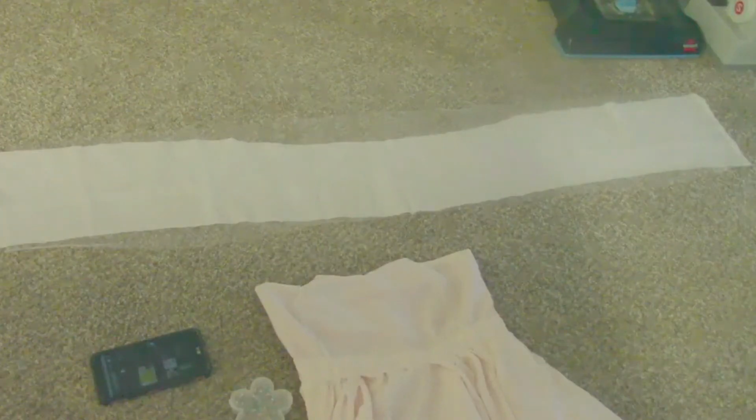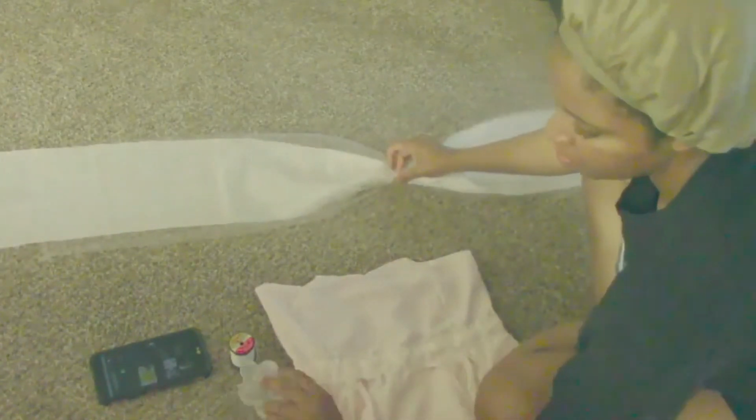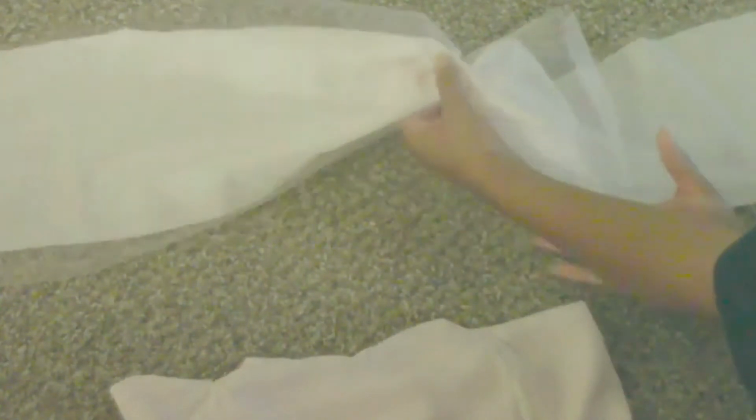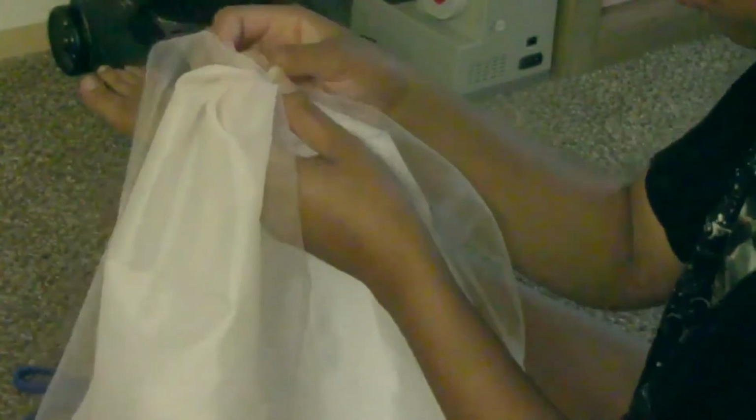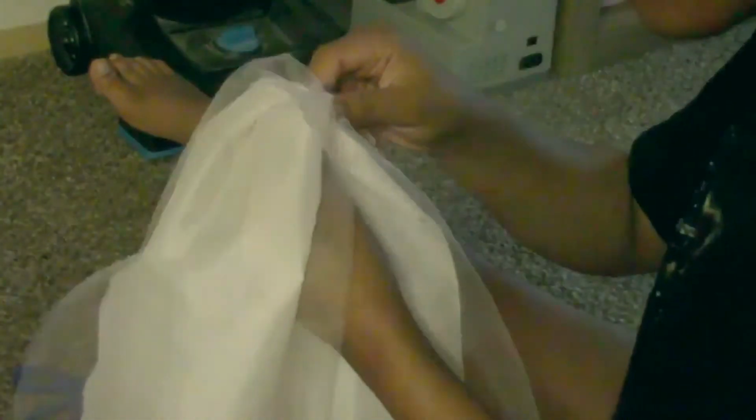Now for the beginning part of this, I'm going to just find the middle and I'm going to cinch it to make the middle piece of the bustier so it connects onto the bust area. Now you can pin it to find out the approximate balance of it, so both left and right are equal. And then I'm going to hand stitch it to the dress later, or just tack it in with a sewing pin, whether you're draping it on a mannequin or your personal body, with or without another person helping you.